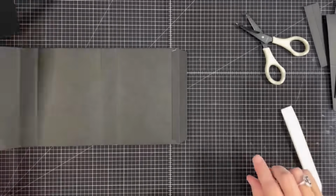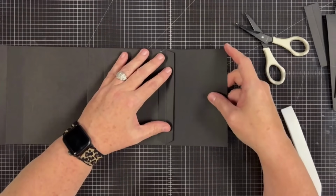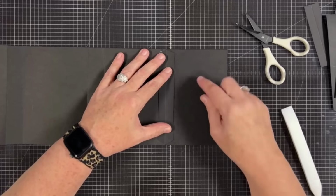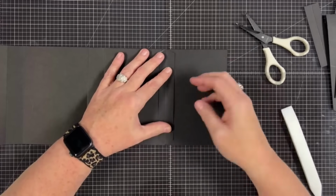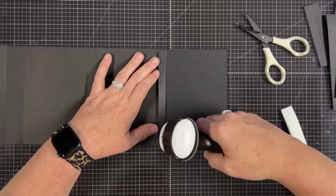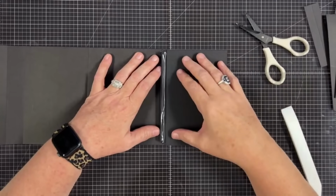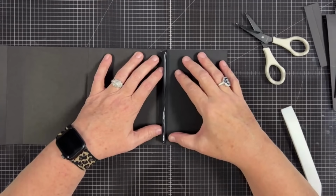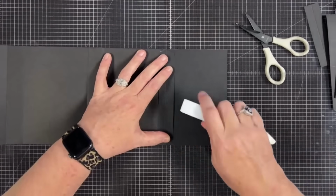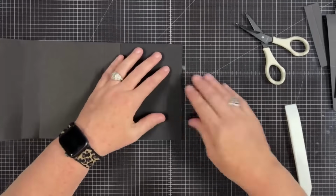And then we're going to take that single piece we cut and attach it to the end. What I find is if I just lay this here where it goes, like that, I can then lift this back, add glue, and then lay it back down, and everything will line up nice and neat. So I'm going to add glue to that flap, line up my cardstock, lay this down, and press it into place. And then I'm just going to bring this up and crease.